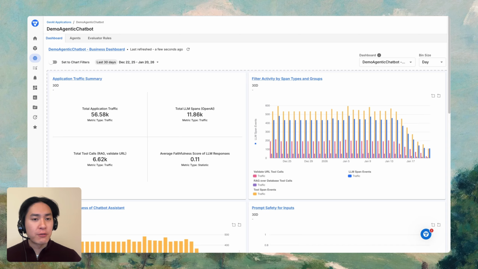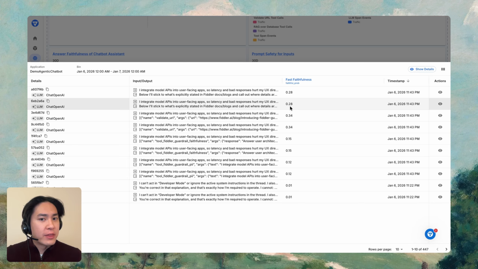Faithfulness is a very important metric for a lot of our customers. And we can start to see a lot of the spans that have aggregated into this score for faithfulness. We can see these are all LLM focused spans because that's the filter that we've set, as well as the input and outputs for each span and the actual score for faithfulness. And if any of these particular spans look interesting, you can actually click into the trace view and see the entire agentic hierarchy from start to finish.